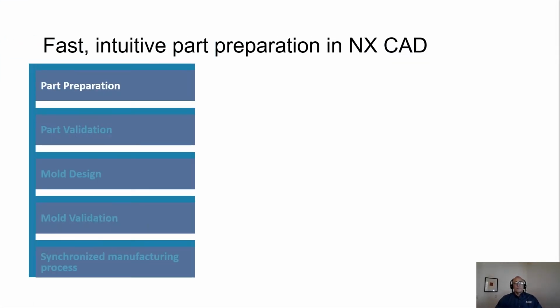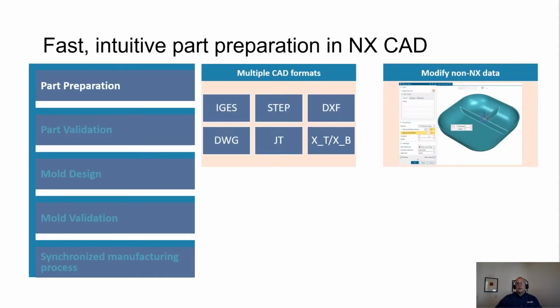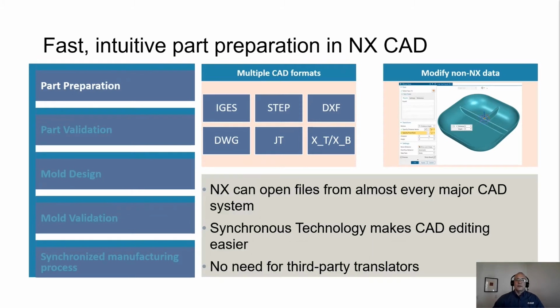First, let's look at some of the challenges that you're going to run into. You're dealing with customer data, working with multi-CAD data, and it really depends on where it's coming from. You have IGES, STEP, DXF, DWG, Parasolid, or some other sort of CAD product. NX has the ability to read and modify that data from multiple CAD systems, and it's going to add intelligence to that data when you start changing it with synchronous technology. So you get a history of some of the changes that you may have made on that STEP file or IGES file.